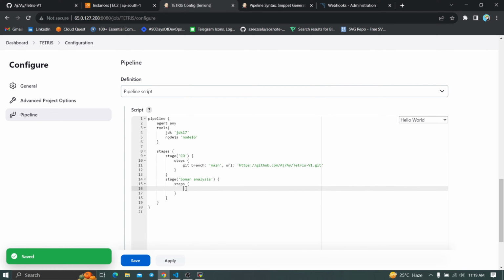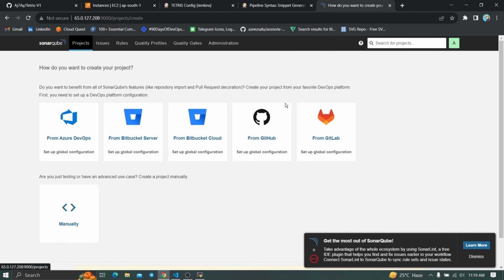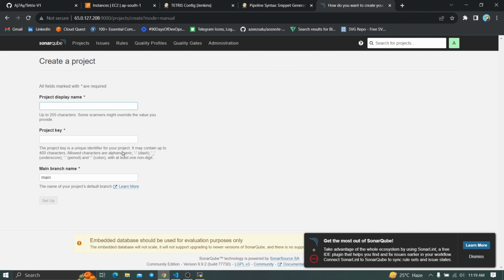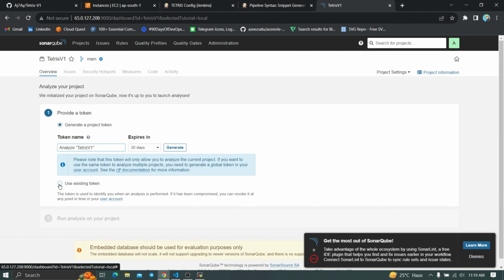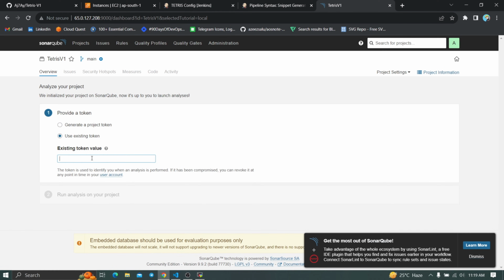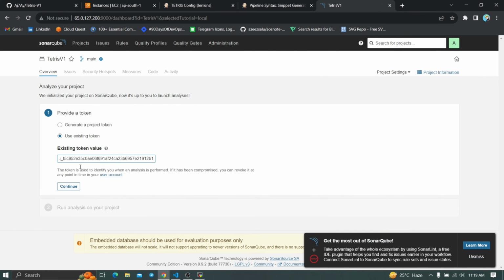So this is done. So how do you generate this particular SonarQube analysis code? Okay, so if you get the question, you have to come to our SonarQube dashboard, and click on projects, and click on manually, and provide the display name. Okay, so for the Tetris, right, we are using Tetris v1, I mean version 1, and you have to select the main branch here and click on setup, and select locally here. Okay, so select locally, and you have to use the existing token that we generated last time. So I already have that token. Okay, so save the token that you generated. Okay, so for this purpose, use it here and click on continue.